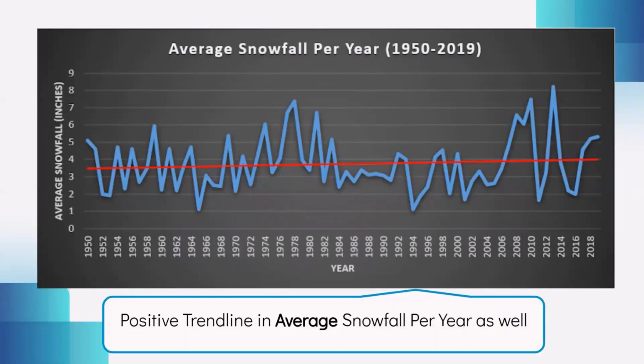To make sure I wasn't including any extremes that would skew my results, I produced this graph here. Here we have the average snowfall for each year rather than the sheer totals. We also see a general ebb and flow in the blue line here as we did in the totals graph. The red trend line here also supports a positive trend overall. The conclusion from this figure is that over these 70-ish years, there is an overall increase in the average snowfall amounts.